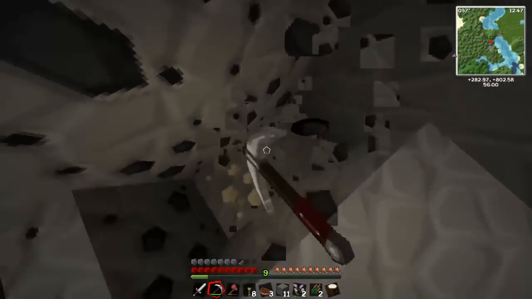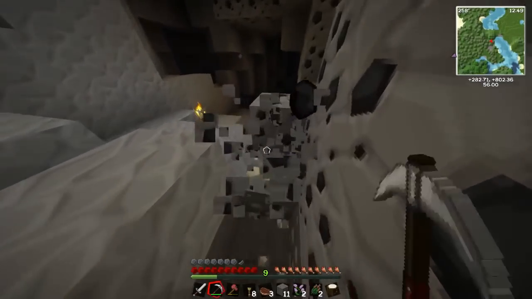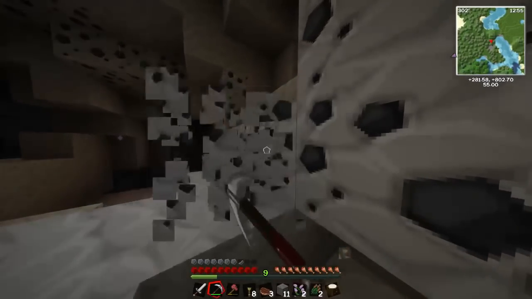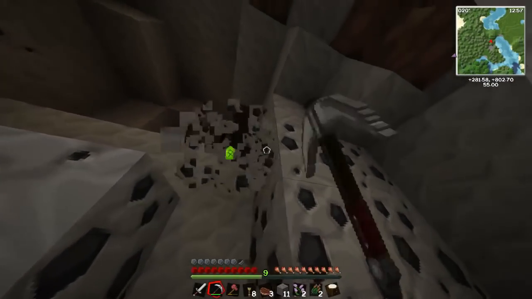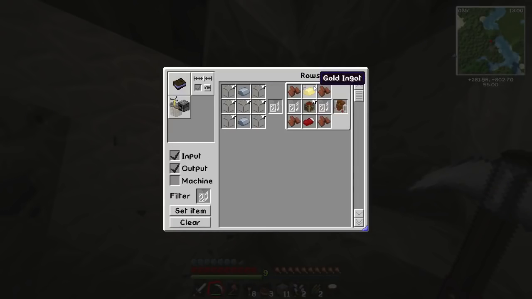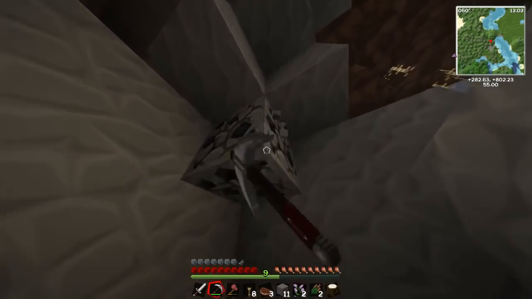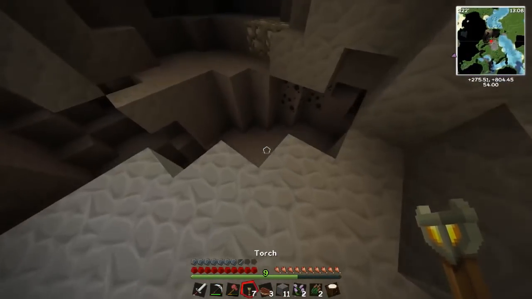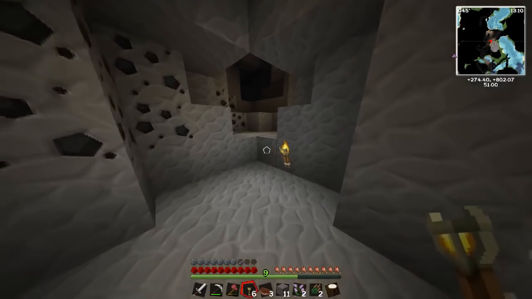Oh, more iron. Now we really, really need to find, what is it? One gold, is it? One gold, yeah. One gold we need. Just one gold. If we can find one gold, we're done. We're finished. We need to go low, though.